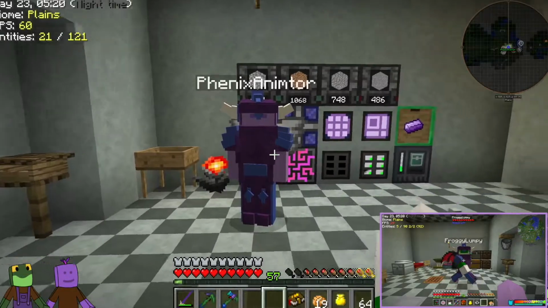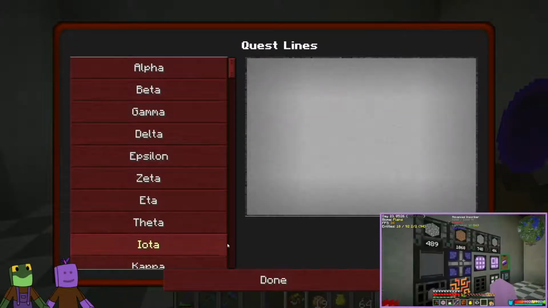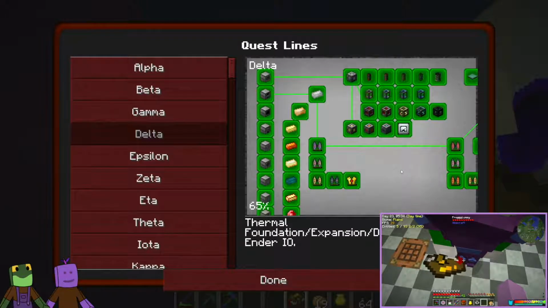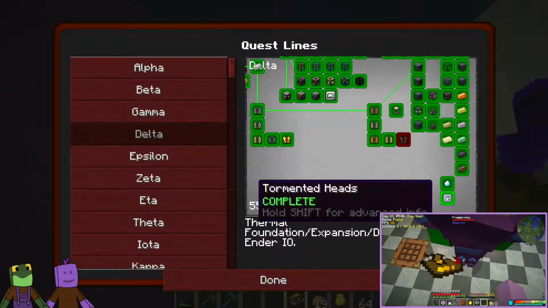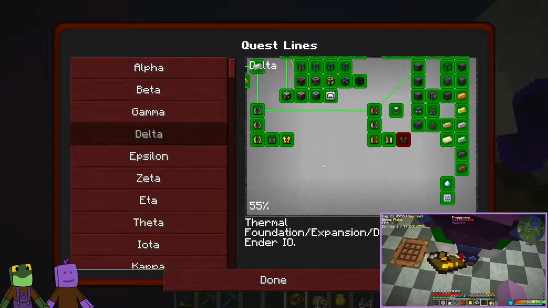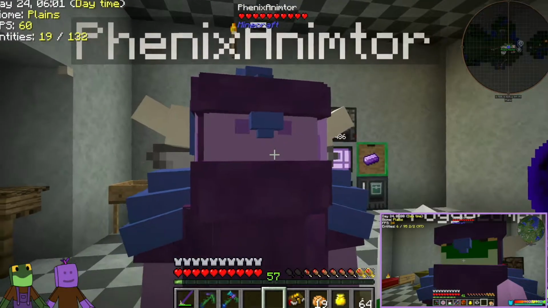I want to look at the book. Okay, so let me open the book. Now, if I open it to the quest and I go down here to Delta, well, click, there we go. And I use my little scroll thing here, it will show that the only thing we have left to do in here, because thanks to my witch, I was able to do the tormented heads. Wonderful. So that's all complete. So now the only thing that we have to do is the dark infused jet plate and Delta will be completely finished.